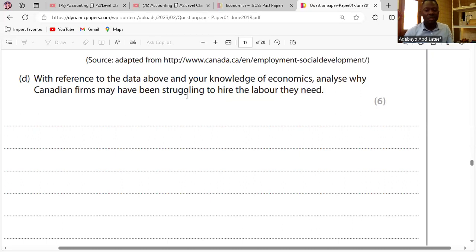That's the second point. The third point I make is lack of geographical mobility. There's geographical mobility of labor, which means the movement of people from one geographical area to another based on jobs. So Canada is a very large country. Because it is so large, some people who have those skills find it difficult to move from one area to another. As a result, the supply of labor for such skills might be less in certain areas in Canada. Clear? Yeah. That's what I wrote about it. That's 3 points anyway, which is done.